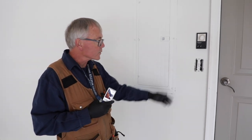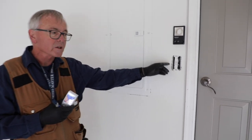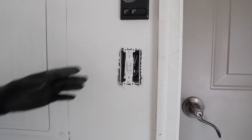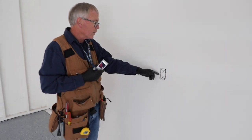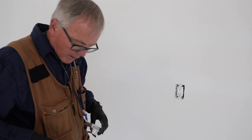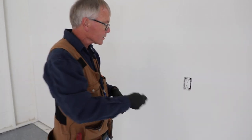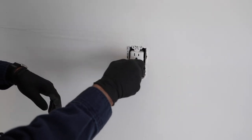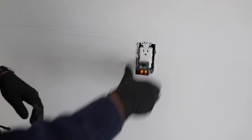Now we're inside. We're going to test some receptacles and switches. On this one here in the garage, the first thing I notice is the device cover is gone. I'm going to capture a picture of that and put it in my report. I'm going to test the light — that seems to work fine. Moving down the wall, we've got another device cover missing on the GFCI in the garage. I'll take a photograph and test it. It did trip when I hit the test button. Now we're going to reset it — and it came back on. So that part looks okay.